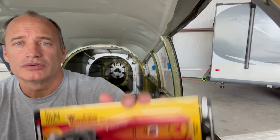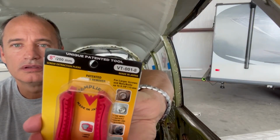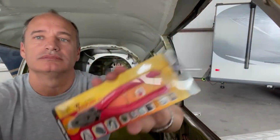For the stripped screws that just don't want to come out, highly recommend these Vise-Grip pliers. They have a bite, like a vampire, only better.